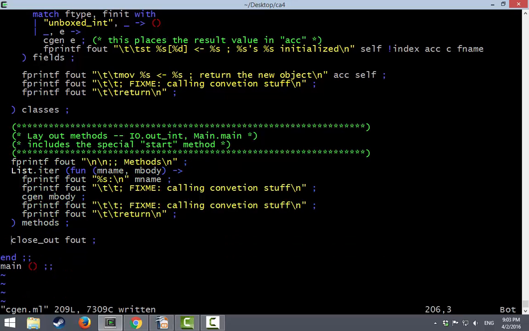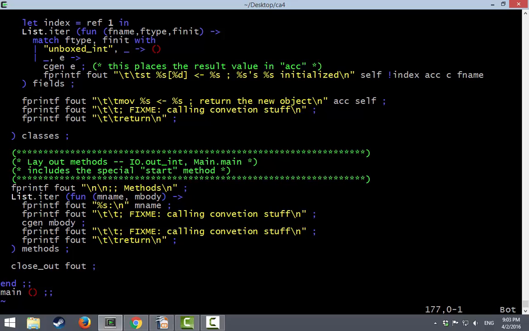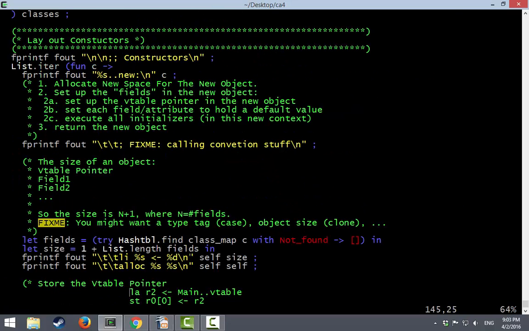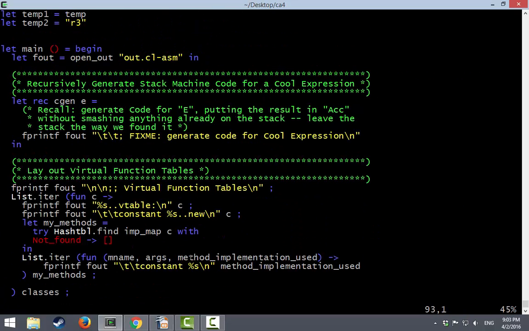Okay. So now there are really just two big decisions or bits we have to code up remaining. One is the calling convention. Every fifth line we've said, oh my gosh, calling convention. We haven't done it yet. But the other is code generation for expressions. And actually, let's do code generation for expressions first.